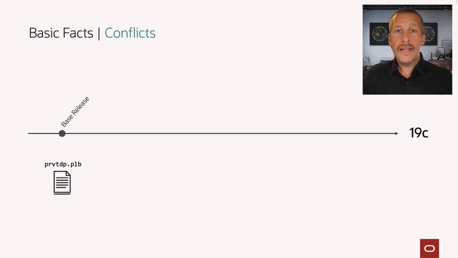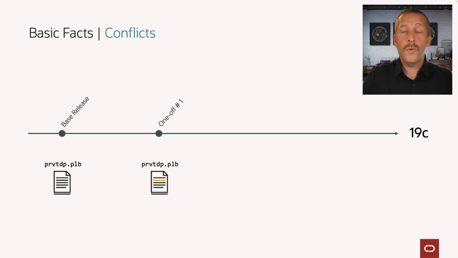And the reason for that is that we need to check for conflicts in the code. Imagine that you sit at your desk and you work with, let's say, for instance, Data Pump. It's Monday morning, it's a bad Monday morning, and you find an error. Support supplies you with a fix for this specific error, and you get a one-off patch that you can download. The one-off patch is created based on the base release, in this case 19c. So we will take the file which makes up the bad functionality, and we will ship you a new file which contains just the lines that we need to change in order to fix your bug.